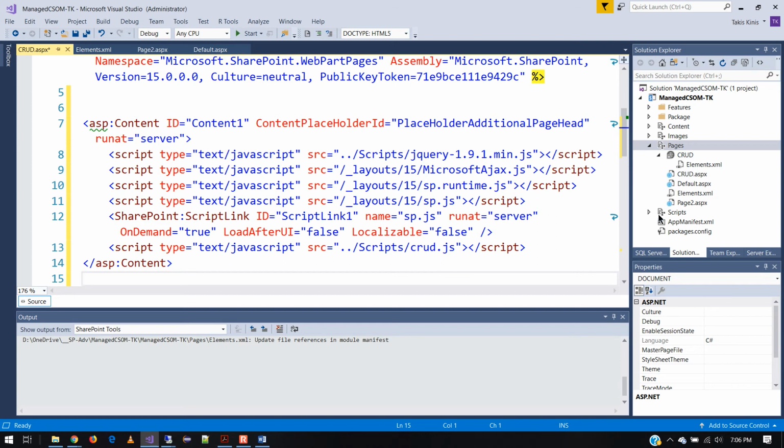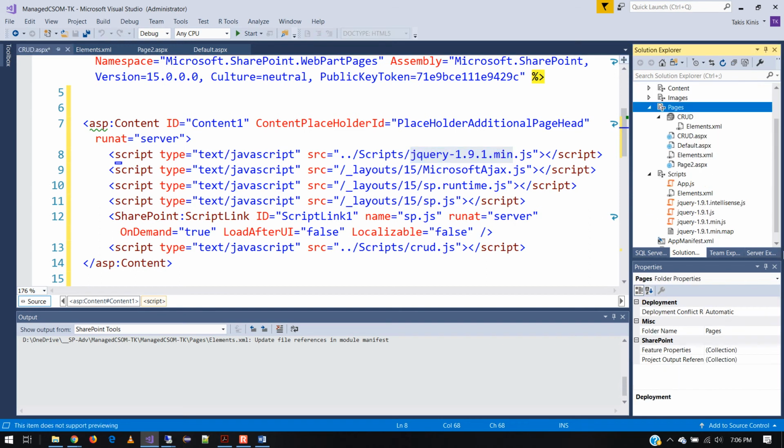Now, the thing that's important here is you notice how jQuery has a specific version number here. You have to make sure that in your scripts folder you're running the same version of jQuery. I'm noticing that it happens to be the same right now. So this tool, because of the version of SharePoint that we chose when we're building, automatically put in the right version. But in past iterations, we have had issues where they didn't match up. And of course, it would highlight and underline if it wasn't there.